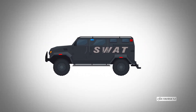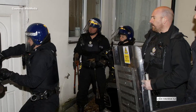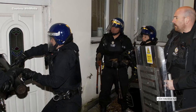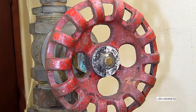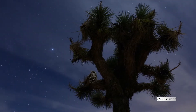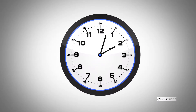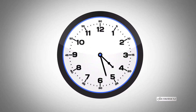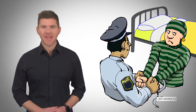Search warrants are signed off on by a judge before a raid takes place. This gives investigators time to prepare for these kinds of scenarios and potential hazards by turning off the power, and the water in some cases, prior to making entry. To take advantage of the element of surprise, raids are conducted at night or early in the morning. And unlike what you see in movies, they usually last less than a minute, catching perpetrators off guard without giving them much of a chance to tamper with evidence.